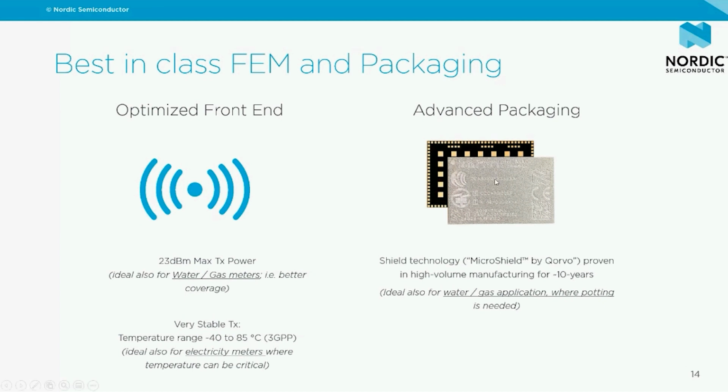We also built very advanced, very robust packaging, so we know that this fits really well into, for example, water and gas applications, where you typically use molding or potting to cover everything, and that is something we have controlled 100%. It is okay with all known potting and molding materials out there. And if you have questions around particular materials, you can just contact Nordic and we will help you to ensure that you choose a material that is fine for the system in package.